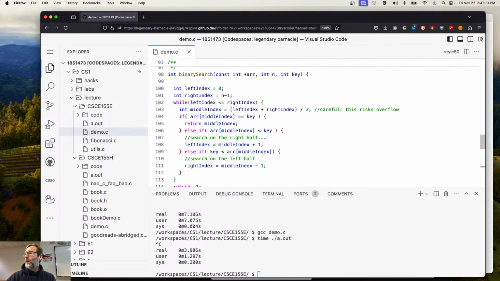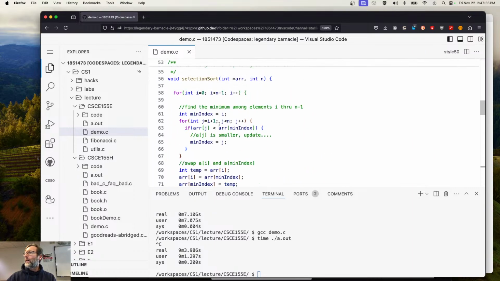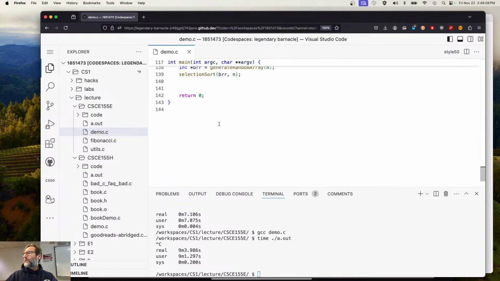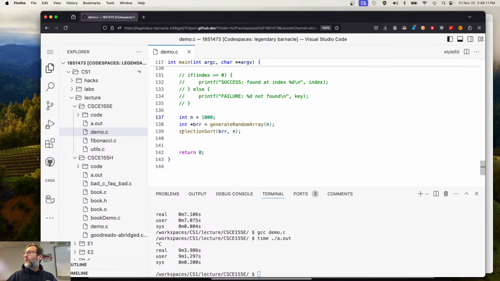Okay. We're not going to use our selection sort here because it's a terrible algorithm. We've seen even for small data, 400K, it's not going to execute within 9 minutes here or 10 minutes or whatever, right? So what I want to do is not use my selection sort. I want to use the built-in C library function qsort. What do you think the Q stands for? Quicksort, right? It's not necessarily that it has to be an actual quicksort implementation. In fact, 9 times out of 10 it's not, or it's not a pure implementation.